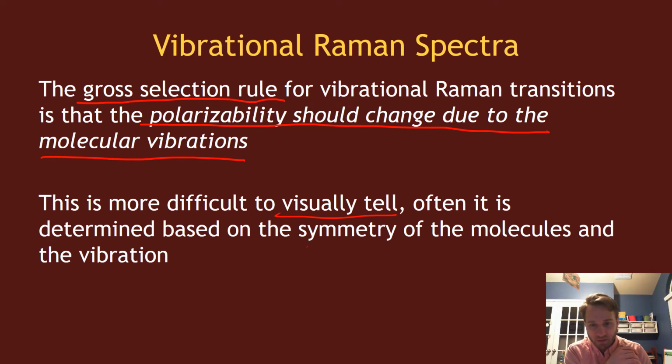A lot of times how we determine this is we just look at the symmetries of the molecules and vibrations. This is something that you'll do here at Texas State for inorganic chemistry when you take the advanced inorganic class. You'll talk more about symmetries of molecules and their point groups and character groups, and be able to predict which vibrational transitions will have Raman spectra or not, and what molecules will or won't have IR or Raman spectra based off the symmetry of the molecule.